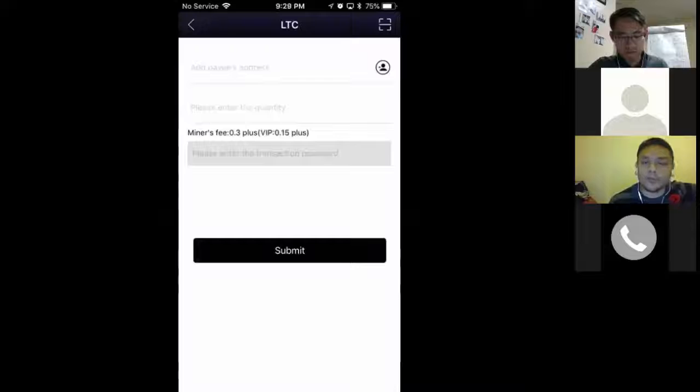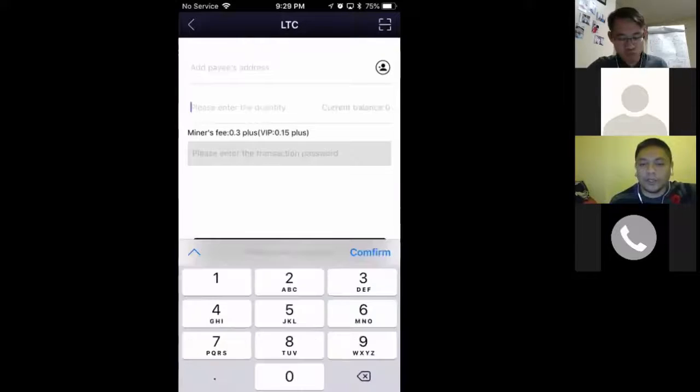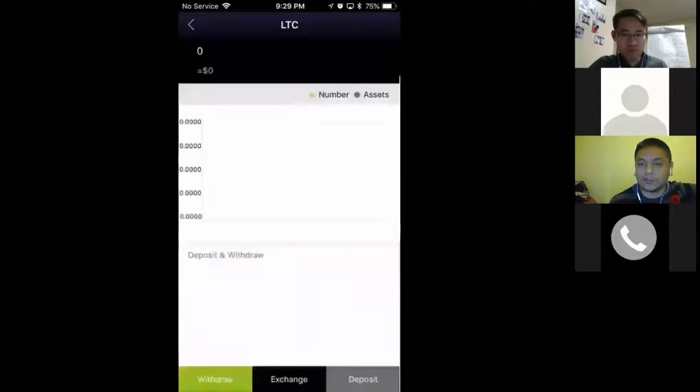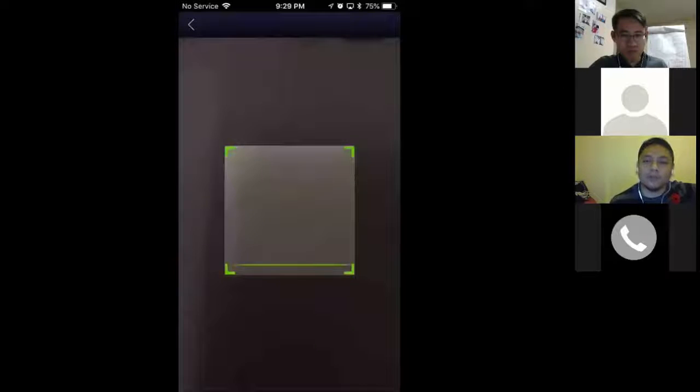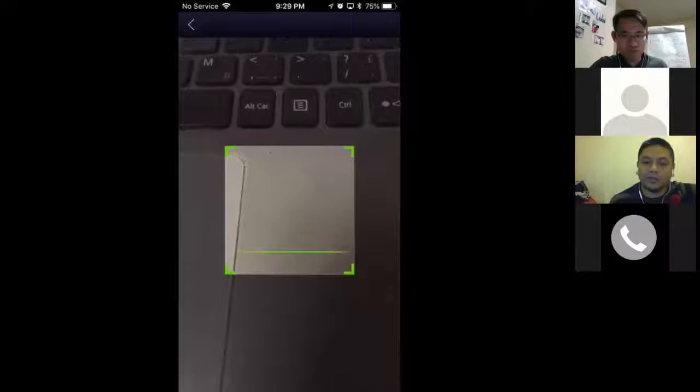This is where you would be sending your Litecoin to someone else. If you have the Litecoin wallet address for the receiver, you would type it in or paste it in at the top, then put in the amount that you're sending, and proceed with your secondary transaction password and confirm it. If you have access to the QR code, you would tap the button on the top right, at the far right, that looks like a head with a plus symbol, and that will open up your camera and allow you to scan the QR code.